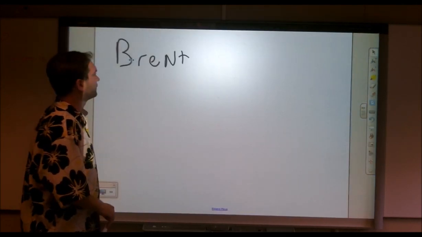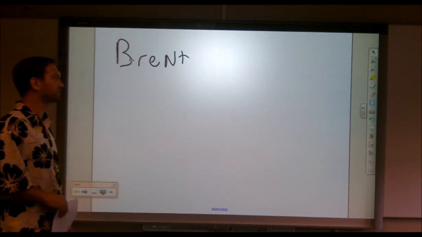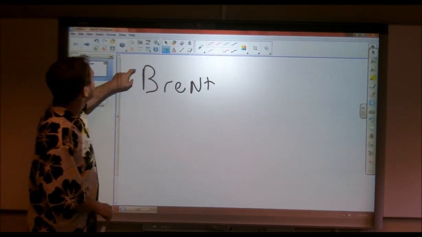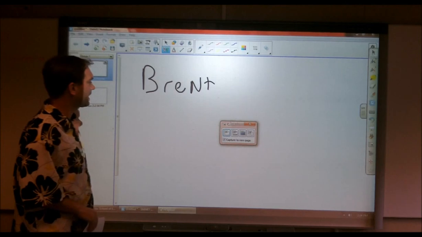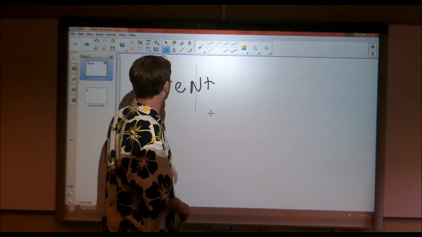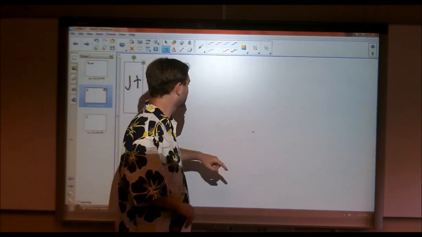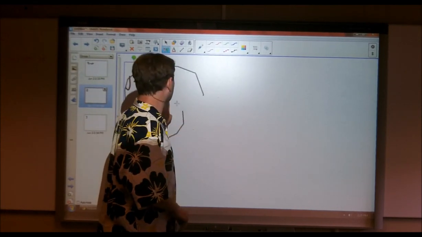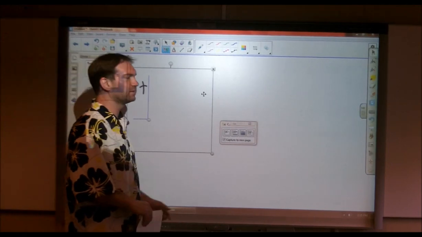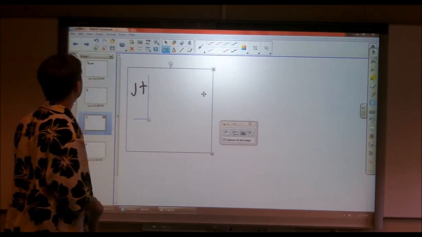I can also change this to a full screen, right? So now I really have, I don't have all these toolbars and stuff all over the place. That really looks like it's just a regular whiteboard. I can use this tool here to capture pieces of it, right? So if I click that, I can just take a picture of part of the screen. Here I can choose the size and shape of what I'm taking a picture of. And you hear when it takes that picture, it makes a little camera noise so you know that you've taken the picture.